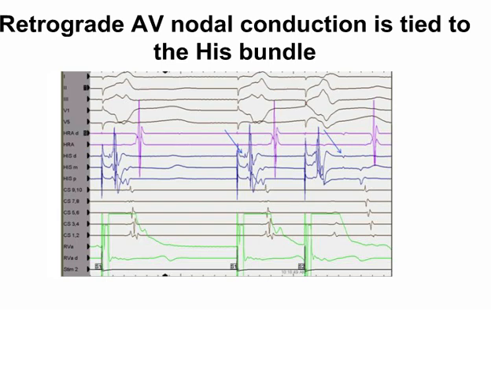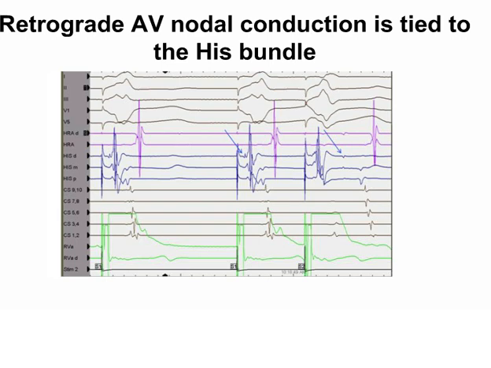The other thing we're going to be looking for in retrograde conduction is whether retrograde conduction is tied to the His bundle or not. In this example, you can see we're pacing the ventricle, and on the His bundle catheter, on the second beat, there's a little arrow that points out what is probably the retrograde His bundle depolarization. And because it's going through the AV node, it goes from V to His, and then back up through the AV node and depolarizes the atrium. So you'd expect in this case the His A to be earliest, which it appears to be, then proximal to distal coronary sinus, and the high right atrium is later. So that's concentric atrial activation.